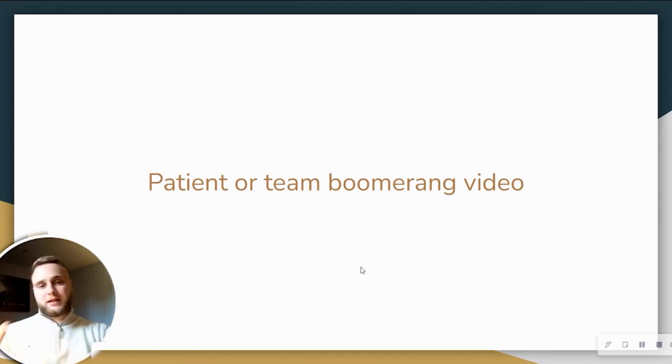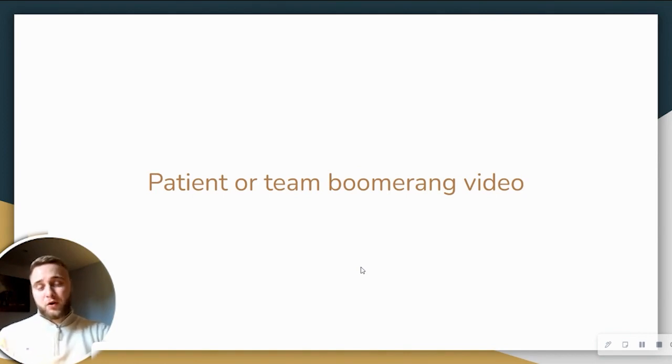Now, you can create lots of different types of boomerang videos. For example, with Invisalign, you could have a patient taking their aligners in and out. You can have a patient just smiling with the Invisalign bags. You could have the team smiling with Invisalign bags. I'm just using Invisalign as an example. You can do this for anything. If you're doing smile makeovers or bonding, they could literally just be smiling and showing their teeth, and it could be going back and forth. There's lots of different things you can do, but a boomerang video works really well.